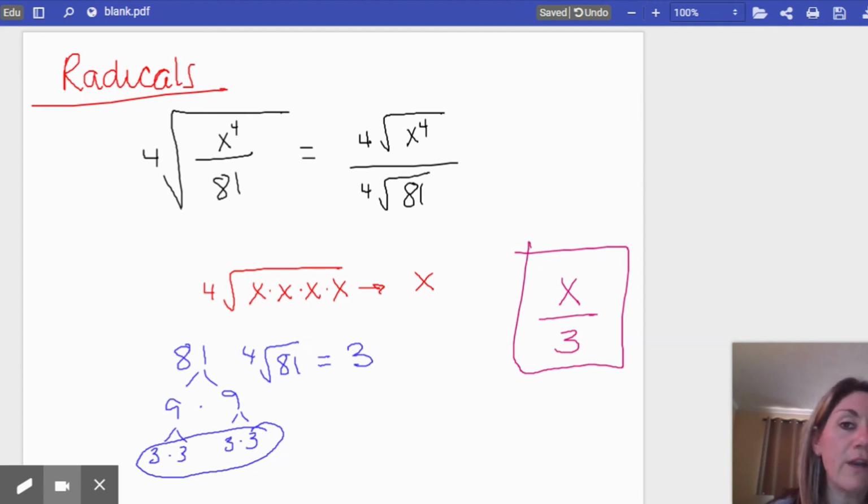Okay? You have some practice problems, and there's a few at the end with solving using radicals, but I feel like you guys are pretty good at that. If you have questions or need extra help, just let me know. Okay? Good luck.